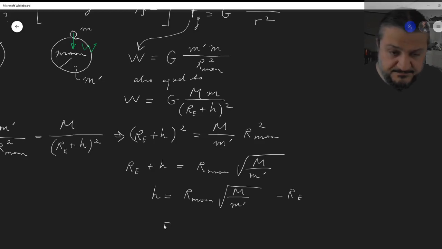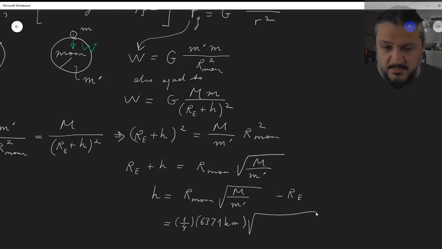Radius of the Moon. Now, the radius of the Moon is around a quarter of the Earth radius. We can find the exact number if you Google, but I'm just going to use this approximation. So the radius of the Moon is 1/4 of the radius of Earth, which is 6,371 kilometers.